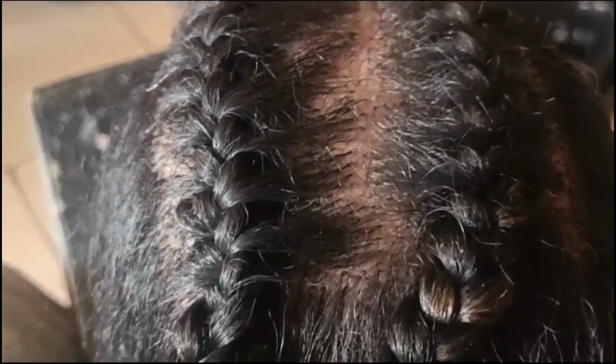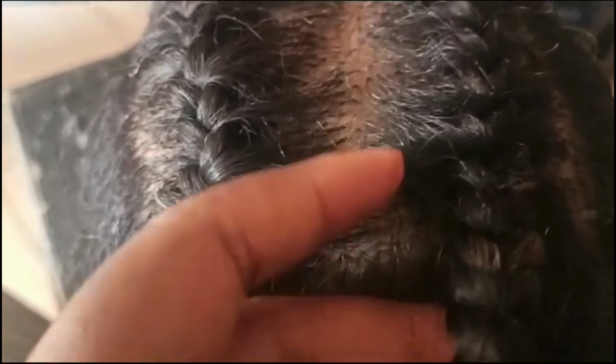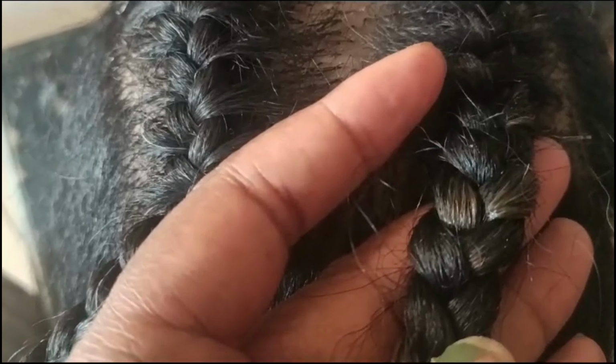There you go. That's the French cornrow 2 in 1. Beautiful, done. I just tried it and then boom, it just came out the way I needed it. So I decided to use my mannequin so that I can show you how it is done. You see, you can't know if we have two cornrows or just one cornrow, because you have attached the lines very well. But if you don't attach the lines very well, it will become bumpy.